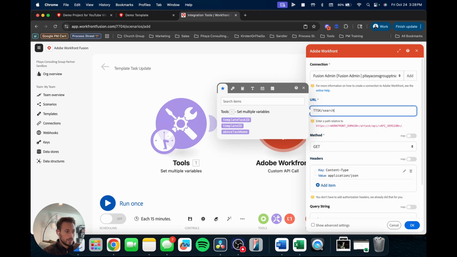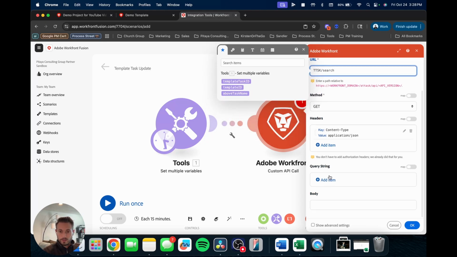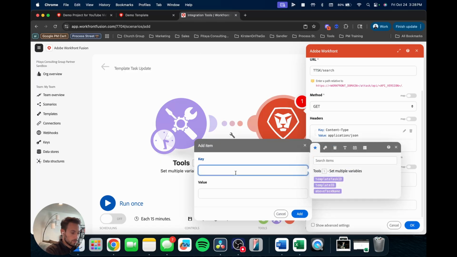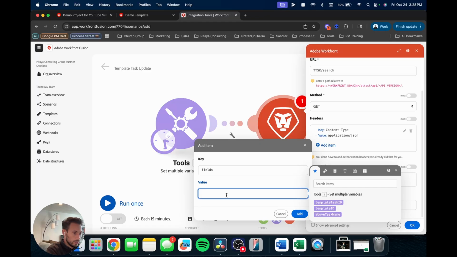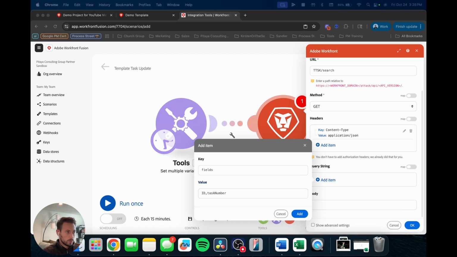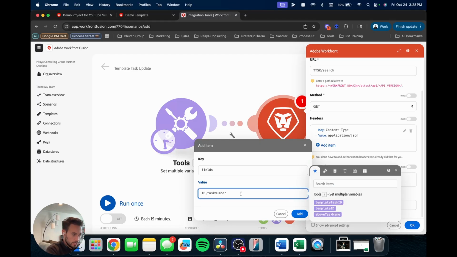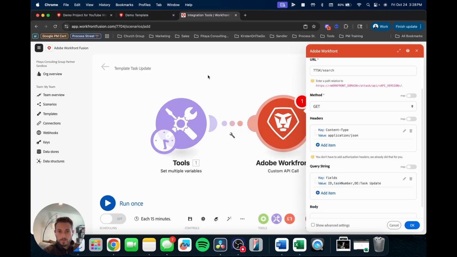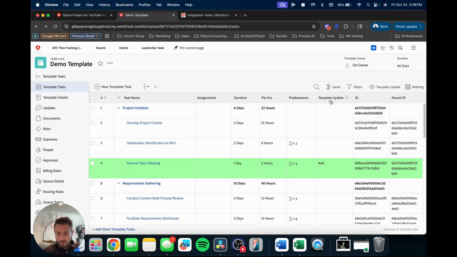It's going to be a GET, and then let's go down to the query strings. For the first one, the fields, basically the outputs, we want the ID. We want the task number. We're going to want that task update field that I added, or just to show you, template update is what I have it called.